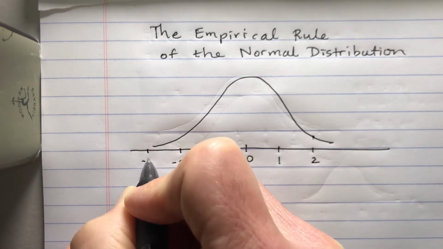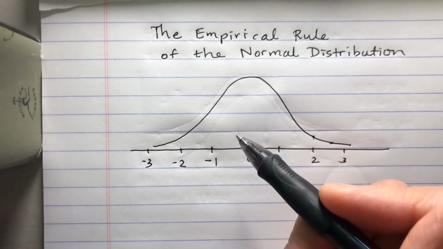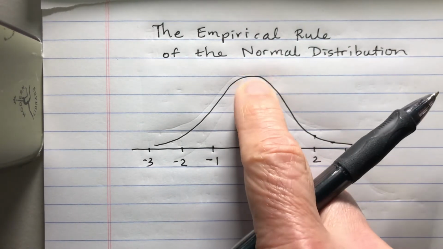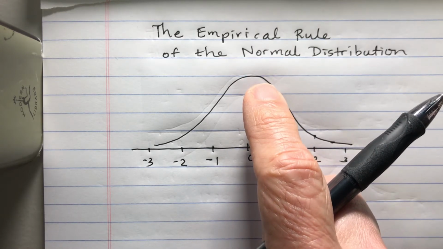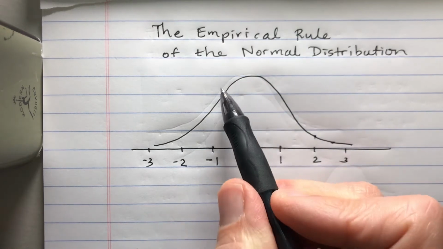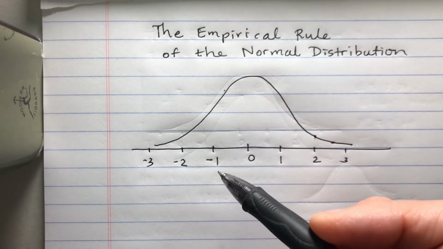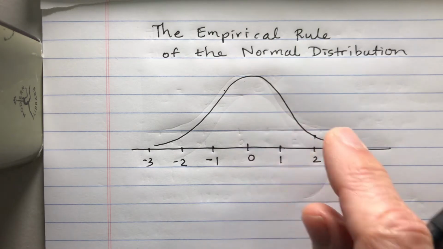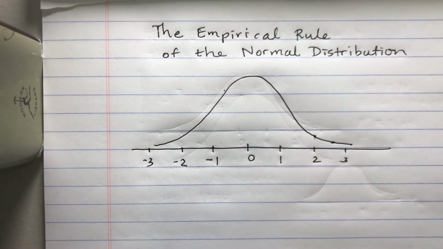Now when we draw this, my inclination when I'm drawing a curve is to label X, but also to label Y, like how high up are we? What is this height? But if you look at normal curves, they rarely do that. And why is that? The reason is because we're not really interested in knowing this height. What we're interested in is the area under the curve. The area under the curve corresponds to probability. The height we could find out, but if you've seen the other video, there's a formula that's really involved and uses irrational numbers.